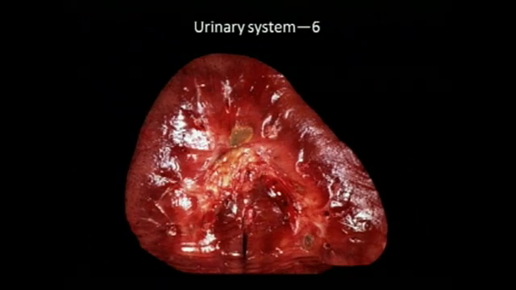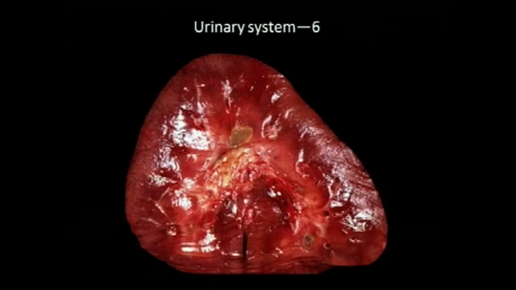Here's an example in slide 6 of a horse kidney that has multiple foci of medullary necrosis, but not that diffuse renal crest necrosis that we saw in the previous horse. And this horse also is lacking any evidence of pyelonephritis. So we need to look for another cause for renal medullary necrosis in this horse. This lesion is often called papillary necrosis or renal papillary necrosis, but the horse doesn't really have a renal papilla, so medullary necrosis is a better term.